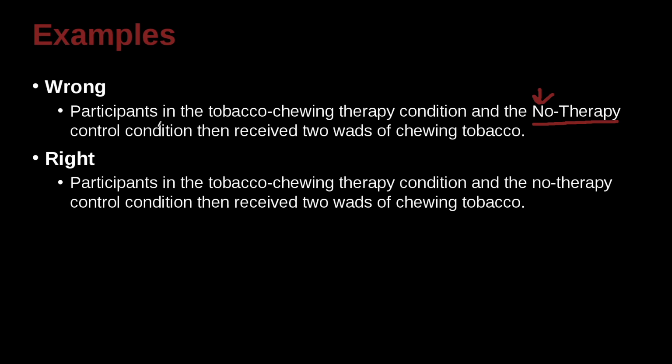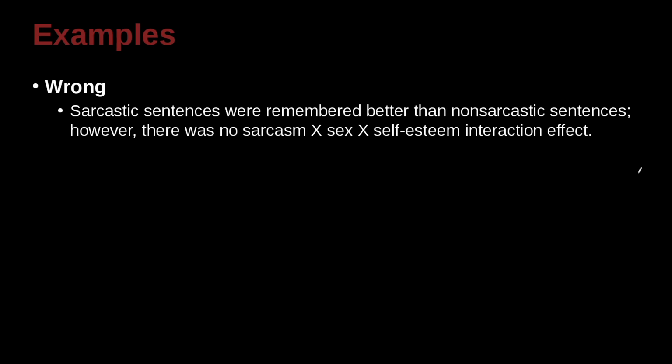But remember, the rule we had was it has to be the condition and then followed by the name, and it's part of a series, like condition A, condition B, condition C. Then they get those kinds of capitalization because they're naming those in a series. But in this case, it's not. We're just talking about one, and it doesn't come in a series, and also this is not a condition with a name after it. Rather, it's no therapy control condition. So we do not capitalize it because it doesn't meet any of those conditions we just talked about.